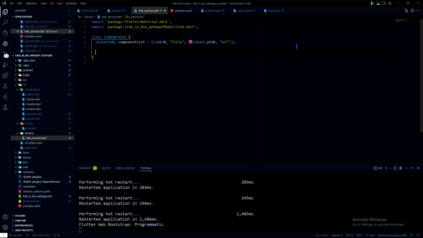So let's see. So what are all the things that we need? So we just need to create a list here, right? We just created a list. So what are all the things we are going to be needing is an add list item, right? We are going to have an item to be added.